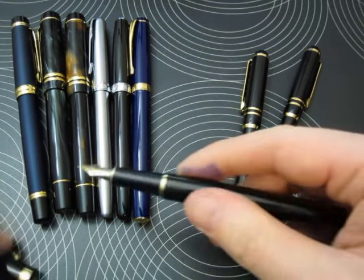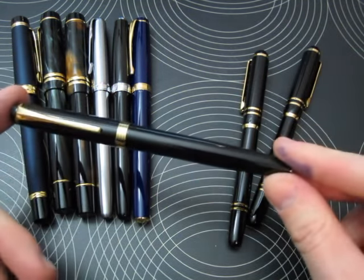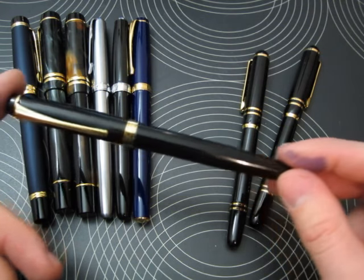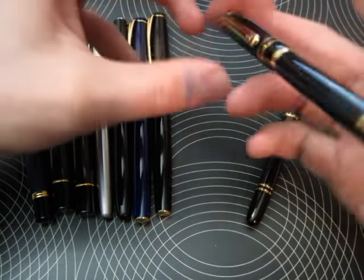Chinese-made pens for a bargain and absolutely fantastic quality. You cannot get a pen for that amount of money with better quality. That's just the bottom line. So these pens, I have twice.